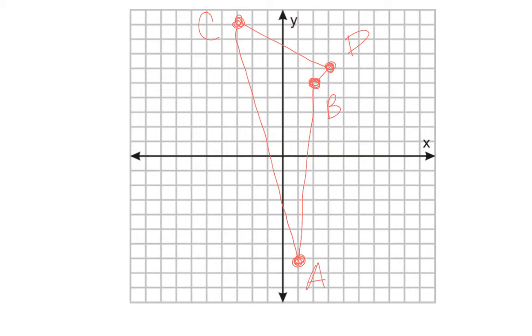Next, I'm going to roughly draw in the midpoints of each of these line segments, and I'm going to connect them. I'm also going to label these midpoints so that it's easier to identify them. That's E, F, G, H. At the end of the day, we want to verify if this shape is a parallelogram. So we want to see if this side is parallel to that side and if these sides are parallel as well.